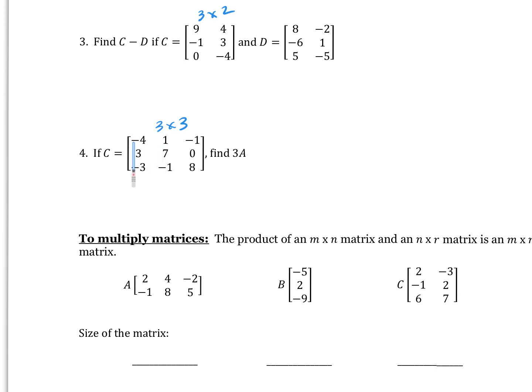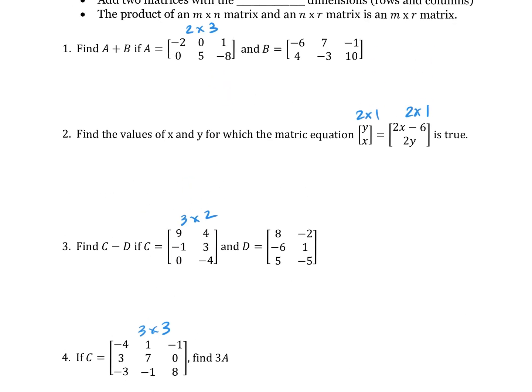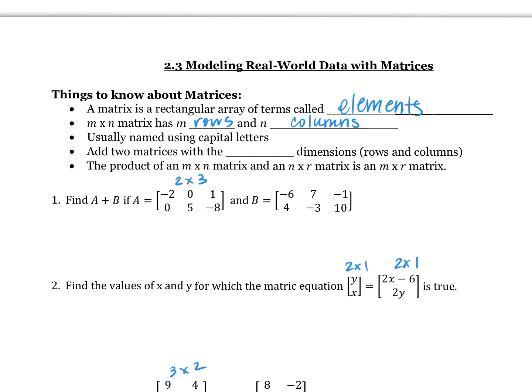How I think of it is rows, horizontal before vertical. How are we going to think of that? Count horizontal before you count vertical. How are we going to remember that? X comes before Y. Oh, I like that. X is before Y in the alphabet. The x-axis is horizontal. The y-axis is vertical. I like that. I've never thought about that. I dig it. Okay, let's keep going with our vocab.